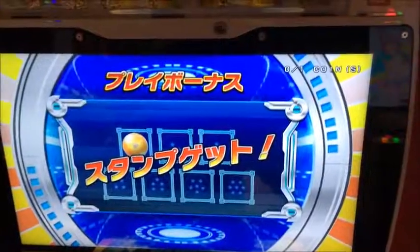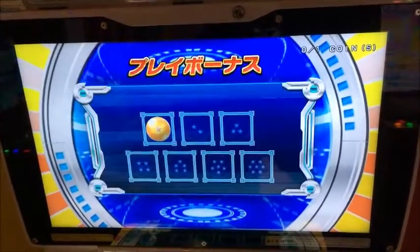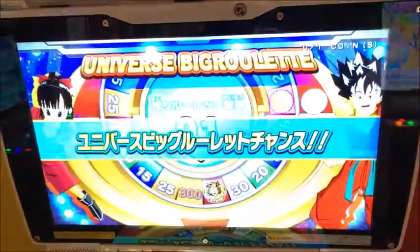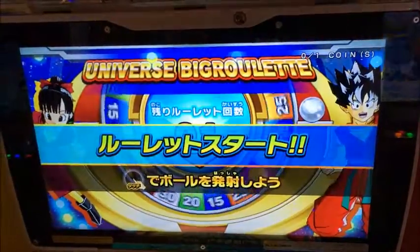Now the game itself is like an RPG, just with cards that you collect and that unlocks the characters. Now as you can see going on here, it's a special bonus that's going on where I got one of the Dragon Balls. Once you get all seven, you'll be able to make a wish like you would in the Dragon Ball series.